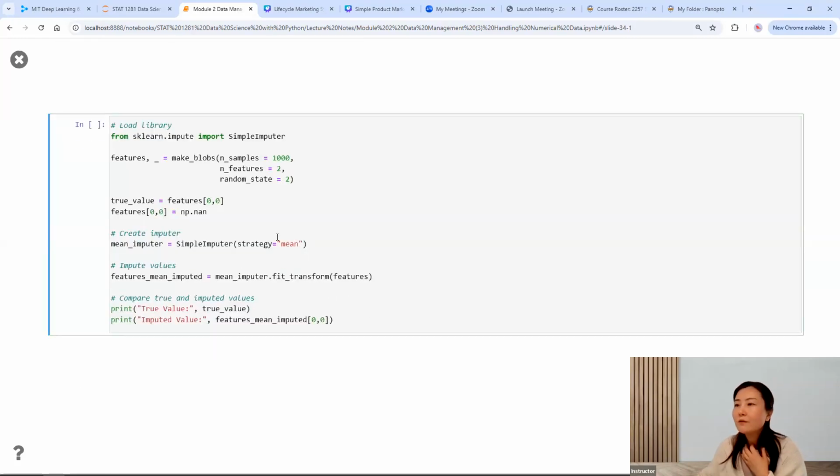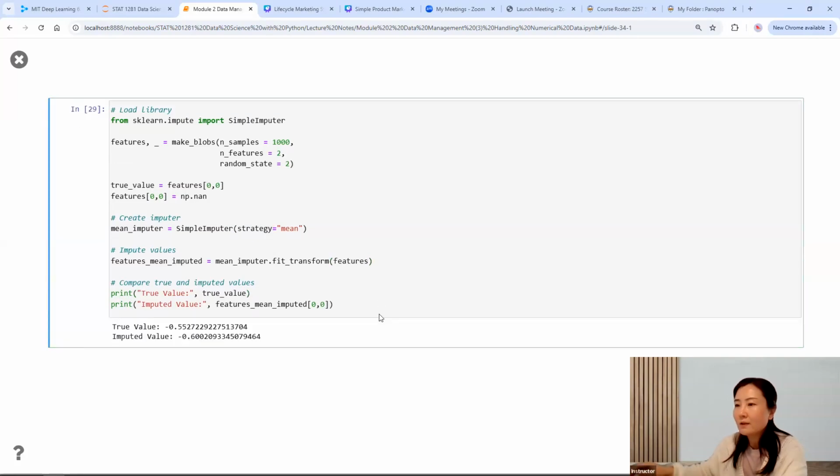It uses a single value. For example, let's create a new data set. Not actually the same data set. Still, we replace the first value by a missing value. And then we can instantiate the simple imputer using strategy equals mean, which means we will use the column mean to replace the missing value. We fit and transform the features, and let's run this.